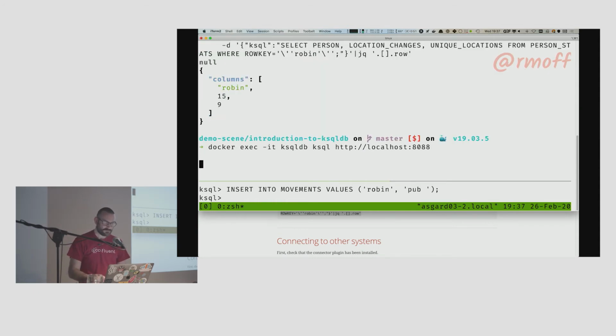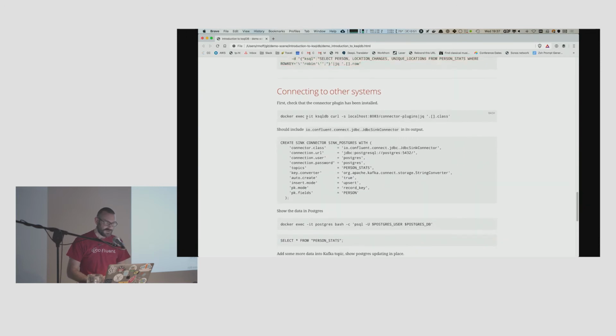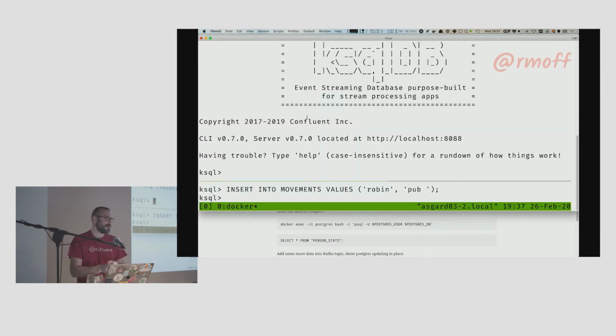The last thing I want to show you, before we go back to some more slides, is that with ksqlDB, you can connect it to other systems. So hands up who knows of Kafka Connect. Okay, I will come back and I'll do my Kafka Connect talk for you. It's a whole different thing. Kafka Connect is the integration API for Apache Kafka. If you're building systems with Kafka and other technologies, and you're getting data in or getting data out, Kafka Connect should be your go-to starting point for how you do it. Don't start writing things yourself, Kafka Connect does it for you, and you can access these connectors using ksqlDB.